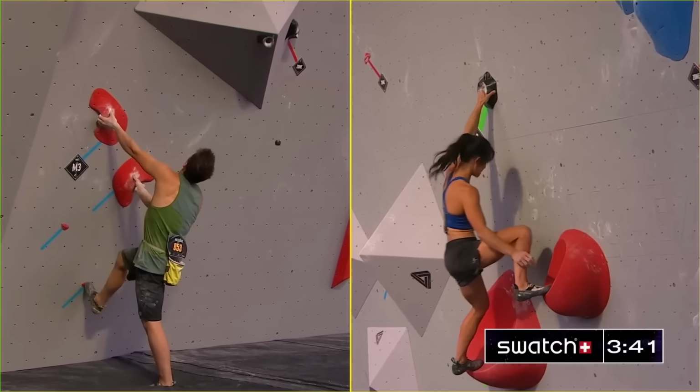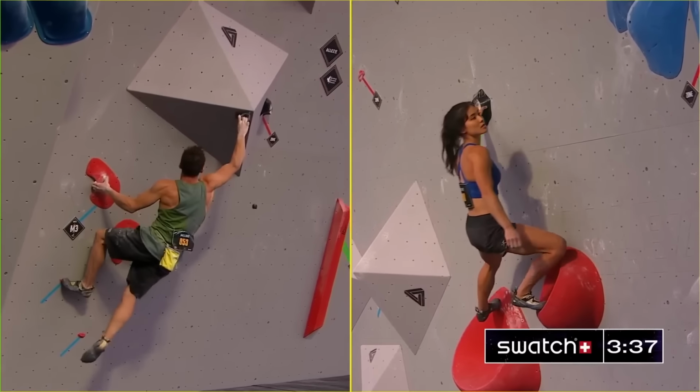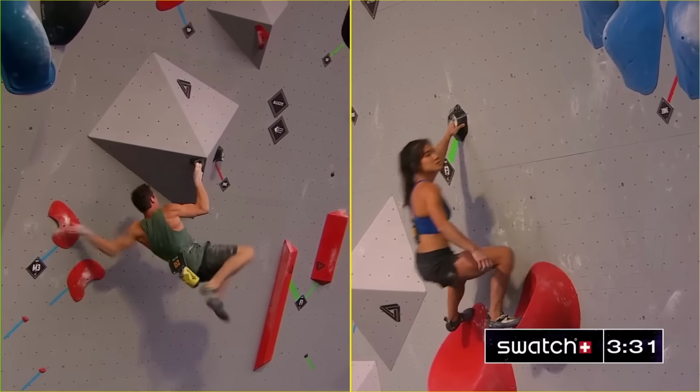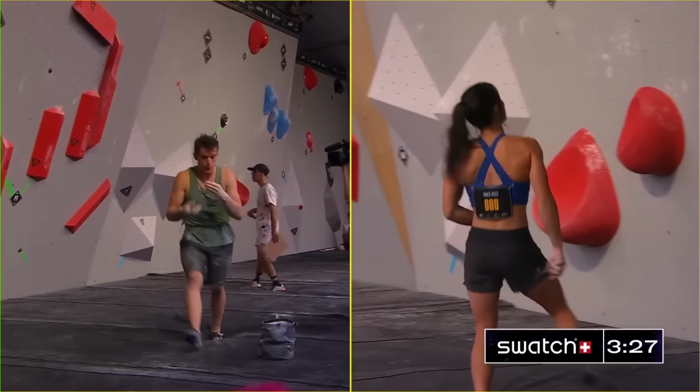And you'll see tape on their fingers. Once you're bleeding somewhere, you've got to stop it for the rest of your round. Absolutely. But climbing with tape on, you lose a little bit of that tactile control and a little bit of that friction. So they don't like climbing with tape on.